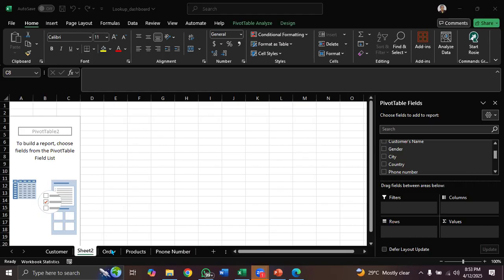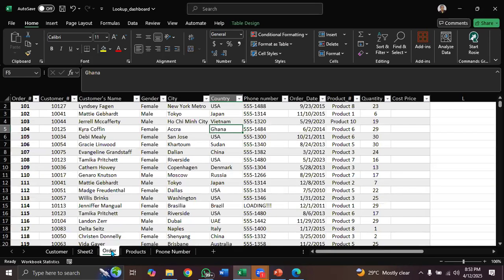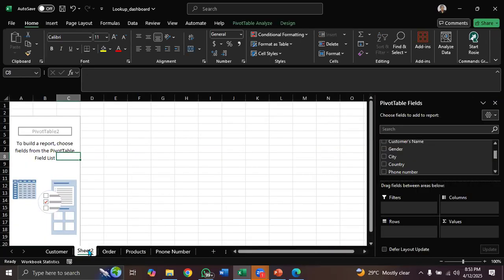So I told you that after summarizing with pivot table, right? This is the data set I summarized with pivot table. And I told you that I wanted to help me place the pivot table in a new sheet. That is why I have this sheet 2 opened up, right? Now this is where the pivot table has been placed. As it is on this sheet 2 now, I was seeing two things. We're seeing one on the left hand side, and we're seeing one on the right hand side, right?